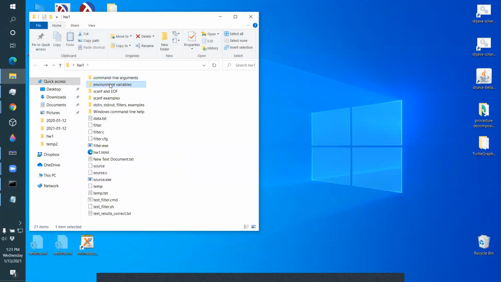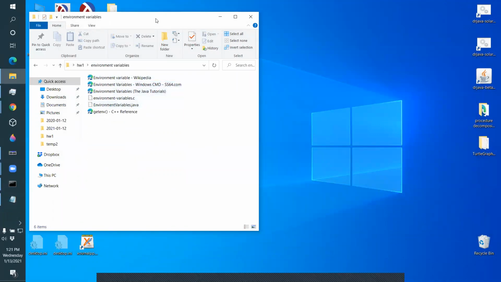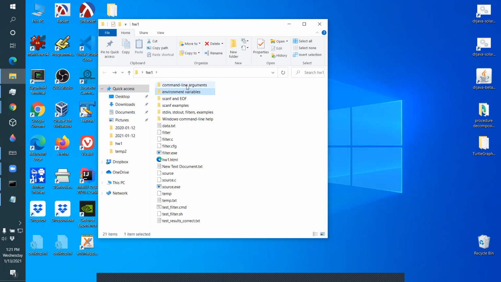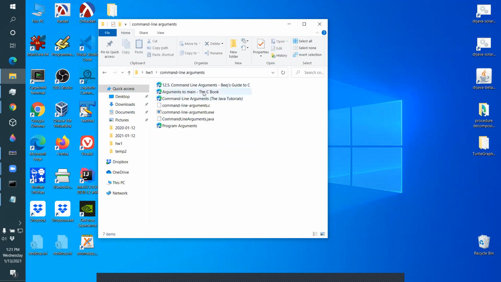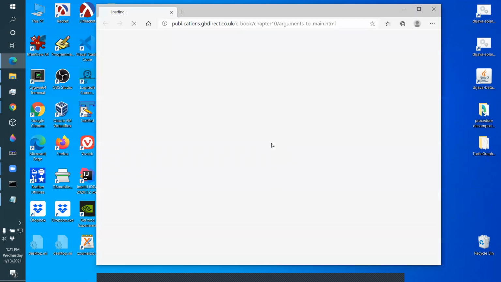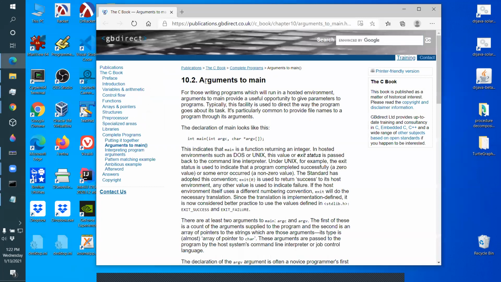The next folder here shows you some sample code of environment variables, in both C and Java. And there are also shortcuts to web pages where you can read about command line arguments. Like in this case, arguments to main.